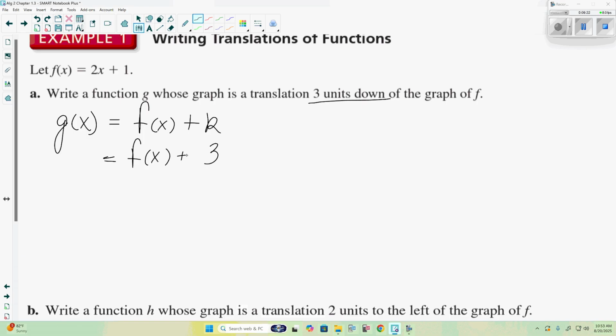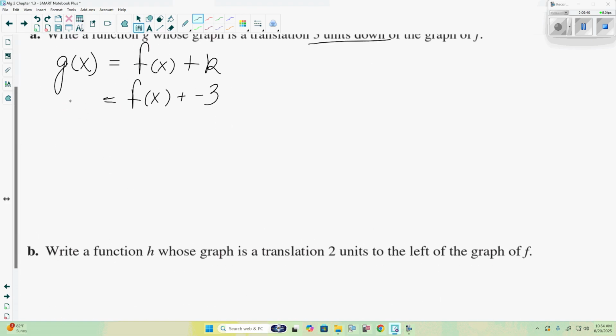And we're moving it 3 units up or 3 units down? Down. Now as a number, we consider down to be negative. So we can say that we're taking f of x, our function we're applying this to, and adding negative 3 to it. We don't normally talk about it as plus a negative. We're really just saying that we have f of x minus 3. We do say plus negative 3, but it's really just the same as saying f of x minus 3.